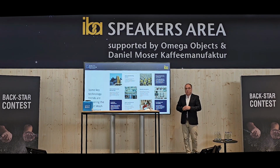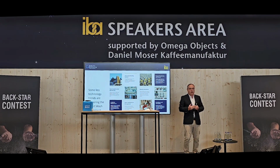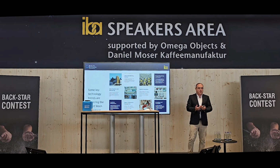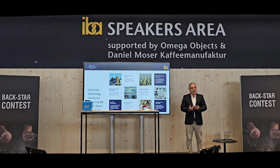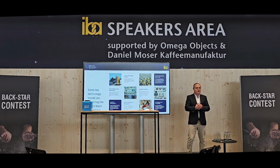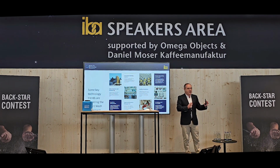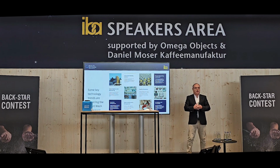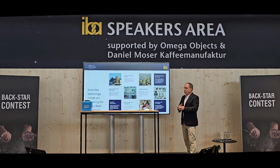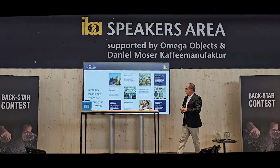Then we have remote monitoring and control. With remote monitoring and control, we can predict problems of malfunction, which means we can increase the efficiency of preventive maintenance, and also we can collect data in order to see if the performance of the machine is in line with the standards of that usage. So it's good for improving efficiency, because if the machine is not working properly, we can remotely know that and we can address the problem to our distributor or to our final customer.